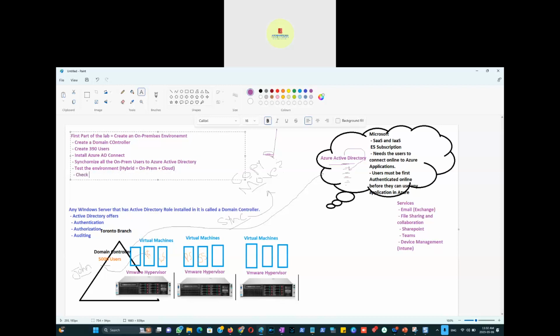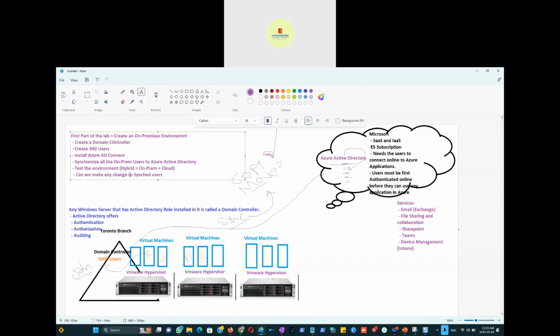There is a check: if you make any change to the synced users, can we make a change to synced users in on-prem or in the cloud? So that would be, can we make any change to synchronized users?